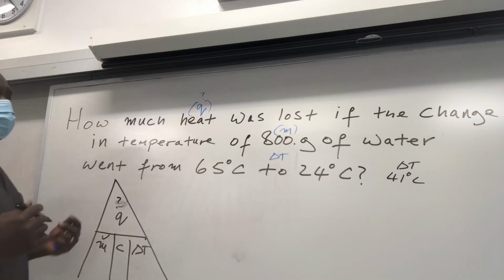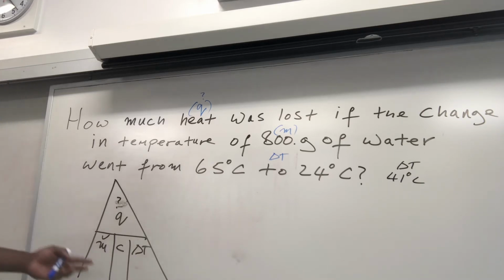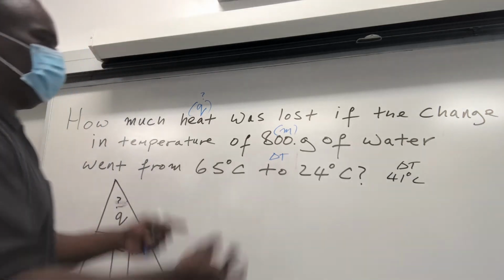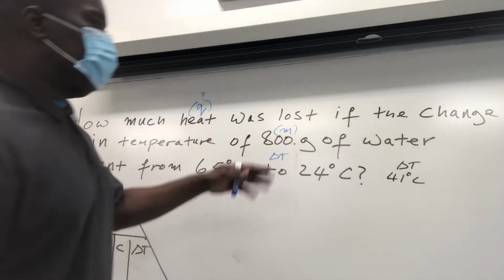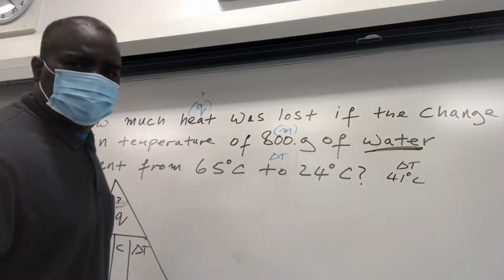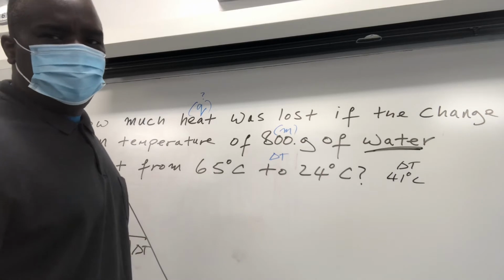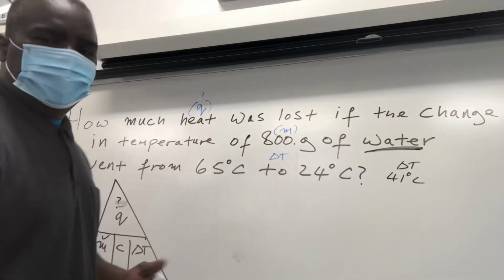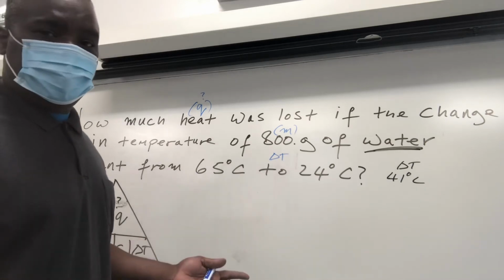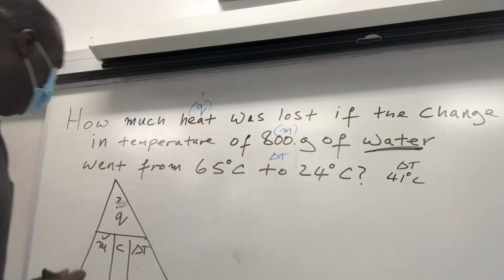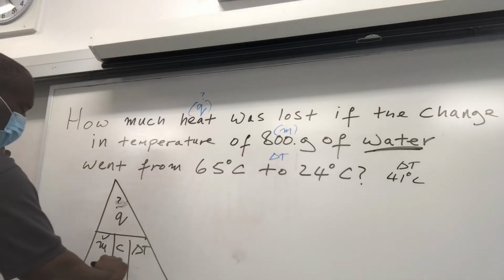Now guys, I left out the C value on purpose, because you have to be able to know that if they leave it out in the question and you're dealing with water, you've got to look on your reference table, table B if I'm not mistaken. Get the specific heat value for water. You don't just make up a value. Look on table B if the substance is water. So you get that from your reference table.